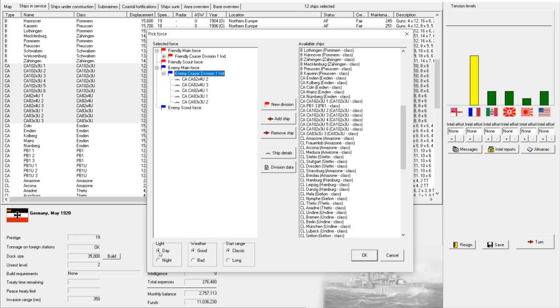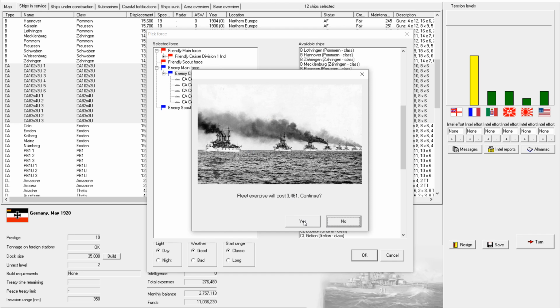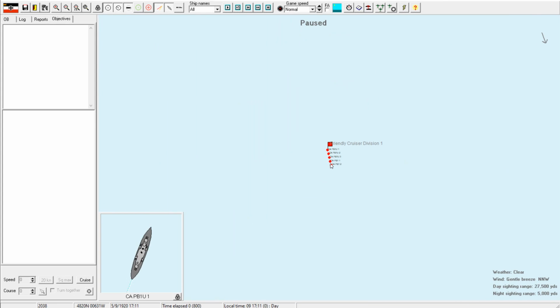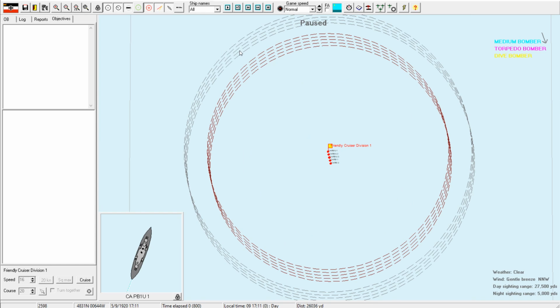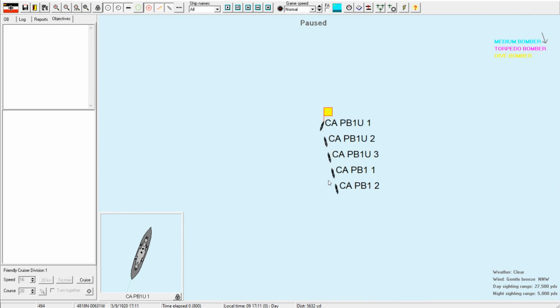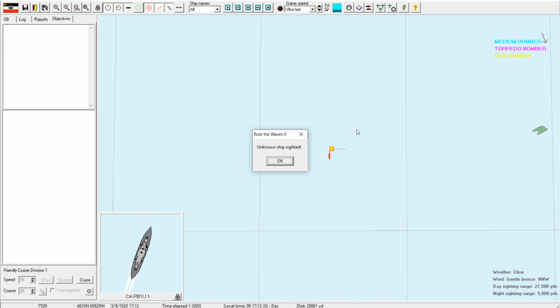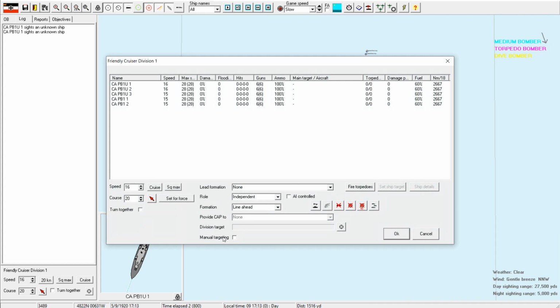All right. Weather's going to be good. Daytime. Classic start range. Sounds good to me. Yep. All right. And let's get this party started. So, here we go. And it is clear weather, gentle breeze, and let's get this information portrayed. Alright, so, sighting range is a little bit longer than our gun range, which means we actually get to see these guns and their range having an effect. Nice. Alright, and there we go. Enemy ship sighted. We'll drop that down to slow steaming speed.